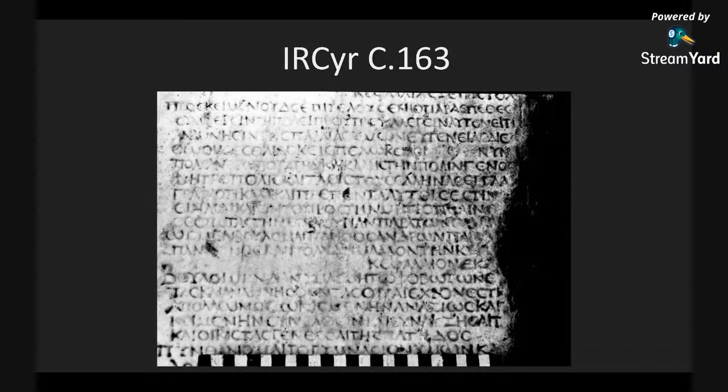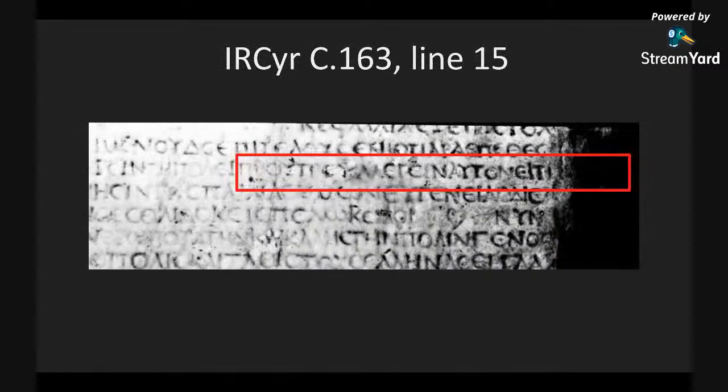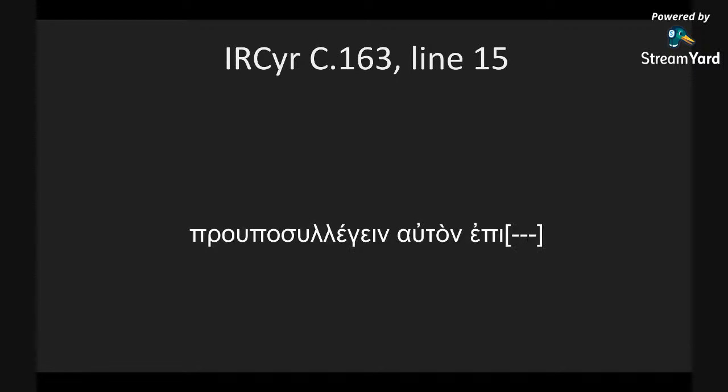So that's all about tokenizing and lemmatizing words. A few other features that you might want to tag about your words. Incomplete words is one. I'm going to use another epigraphic example. This one is a Greek example, a little bit hard to read, but the line I'm interested in is this one highlighted here, and it's particularly those last three characters on that line, which, as you can see from the editorial transcription, says it's a word that begins with the characters epi.